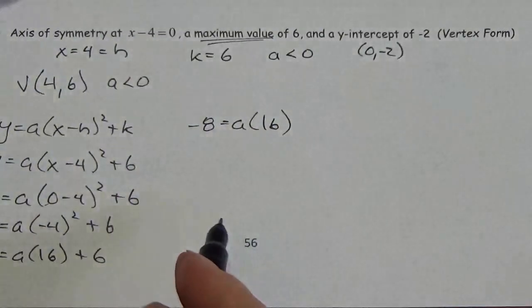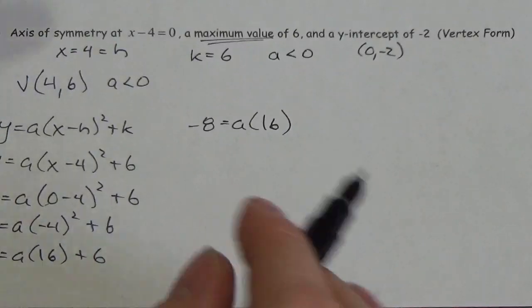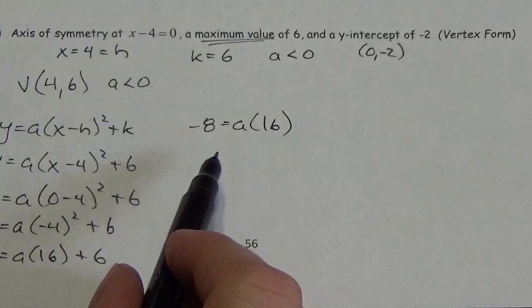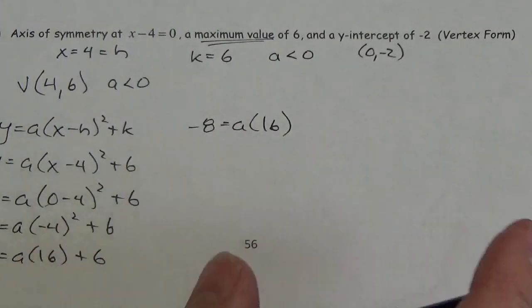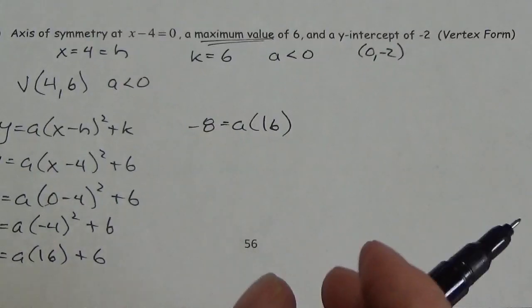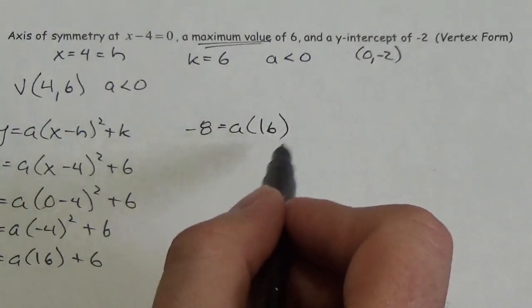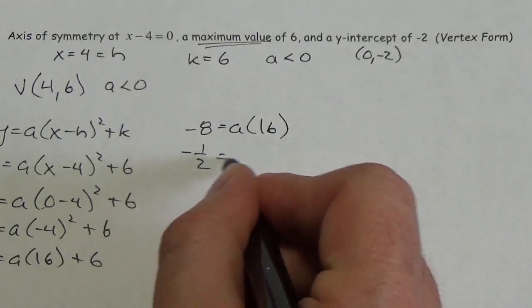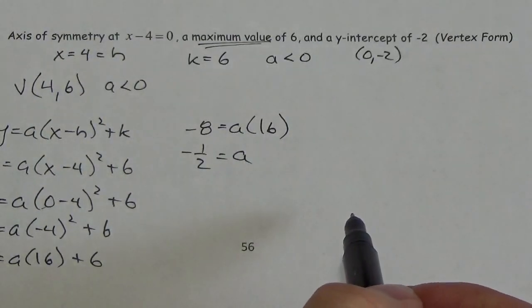by 16. And when you get to a situation like this, I need you really to be careful about this. Very, very common mistake would be to say that a is equal to -2 here. It happens all the time, okay? It's not -2. I have to divide both sides by 16, not 8. You're actually going to get -1/2 when you divide both sides of this equation by 16.